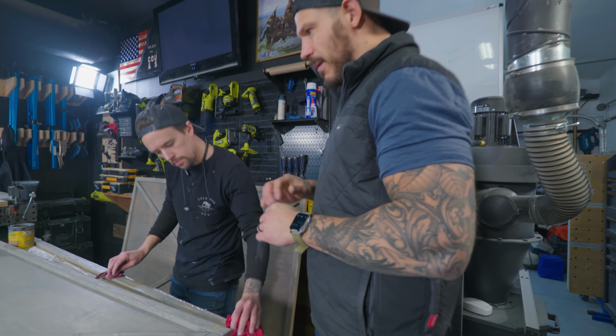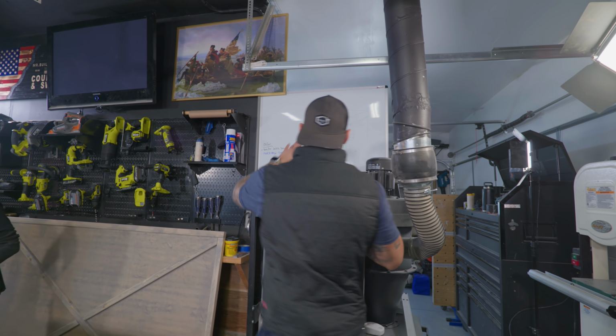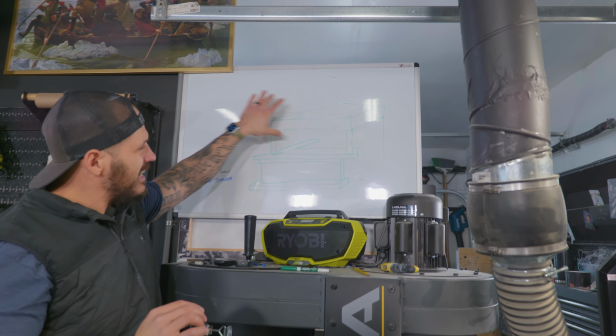That stain's looking good on that back wall, my man. Drop ceiling is the last thing we need to build. Here's a little idea of what we're working with. Here's our little bar. Here's the drop ceiling.